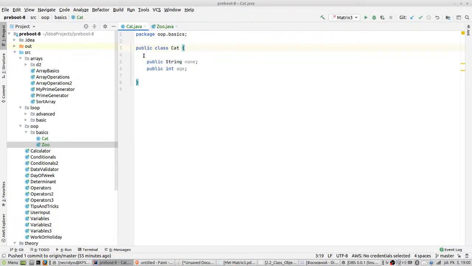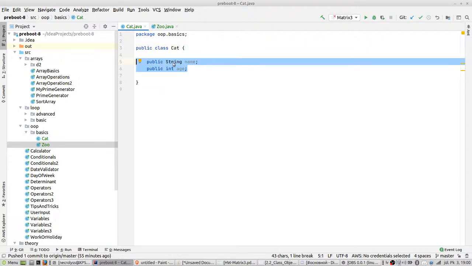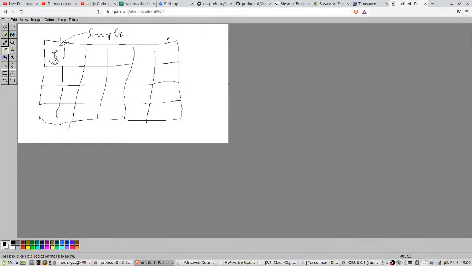Getting back to this example, earlier we could have two variables that describe one particular cat, but that's not very convenient, because if we want to describe the cat in more detail, we can add many more variables, and we would have to keep these variables for each cat we're using. So that's not convenient.